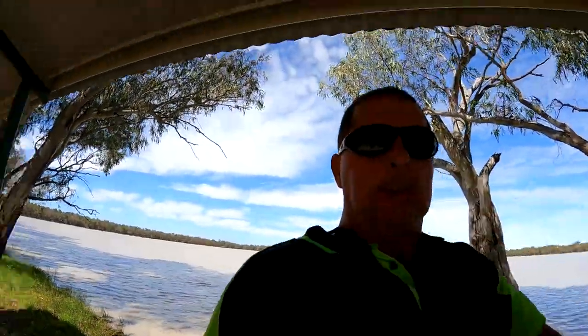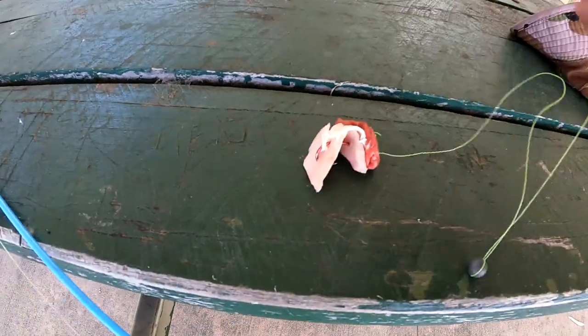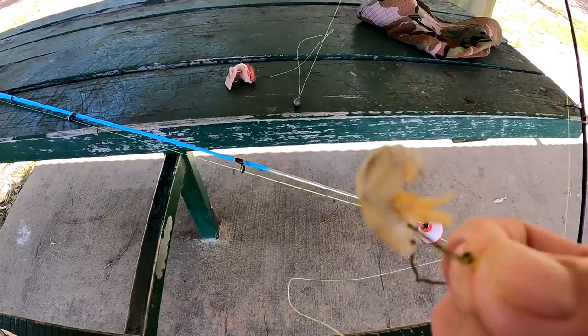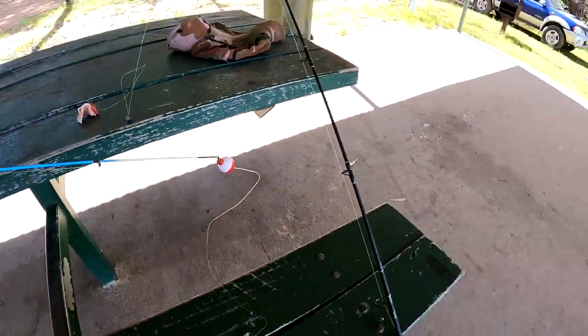What we're going to be doing, we're going to have one rod for yabbies. We've got this one set up for yabbies. I've just got some bacon and a bit of lamb on there, give them a bit of a smorgasbord. And I've got this one to see if we can get some little perch. That's just a little bit of shrimp on a little tiny hook with a bobber.